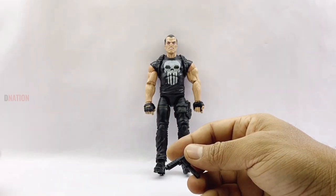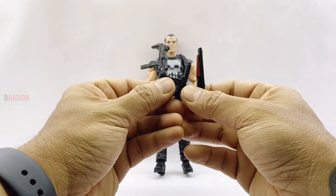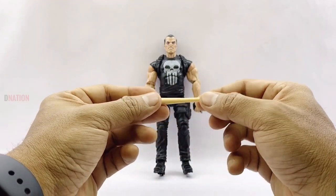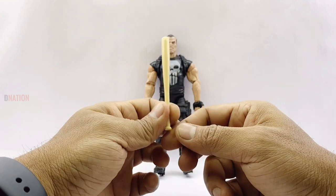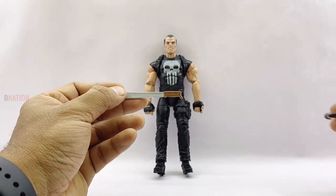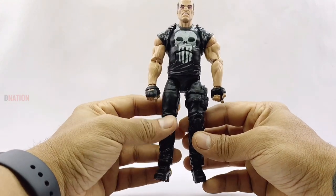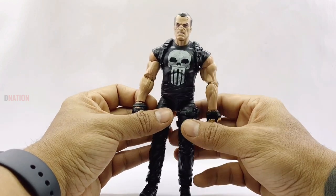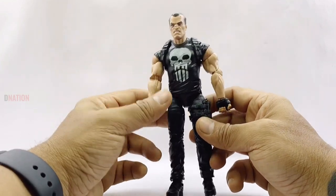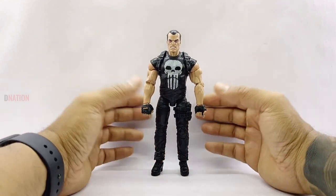Talking about the other accessories, this Punisher figure comes with three amazing and well detailed guns, out of which one is a shotgun and the other two look like automatic rifles. This set also comes with a baseball club as well. And another accessory I really like is something that looks like a machete or a sword, which should go well with the well sculpted Viking helmet provided. Overall this is an amazing and well sculpted action figure with some good articulation and quite a lot of awesome accessories, which is a definite bonus with this Punisher Ultimate Riders set. Well, I'm really not an action figure guy, but this Punisher figure looks simply amazing and I'm really excited to add him to my action figure collection or to look over D-Nation's 1/12 scale motorcycle collection.